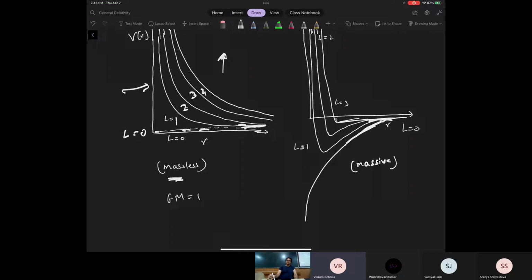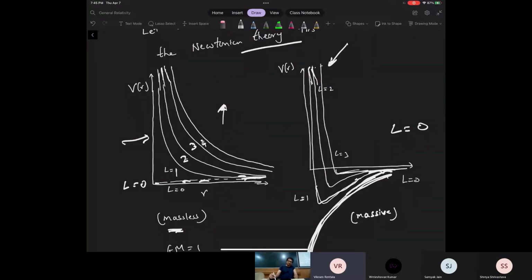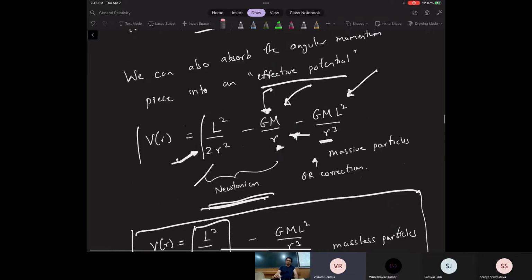So supposing L was equal to 0, then I would only have this minus GM by r, a minus 1 by r type potential. Once I add the 1 over r squared piece, then near r equals 0 that gives me a correction which starts lifting the potential up and takes it to infinity. So I will get a minimum somewhere between r equals 0 and r equals infinity. That minimum will correspond to a V of r which is below the asymptotic value, which is 0, where I've defined V at r equals infinity to be 0.